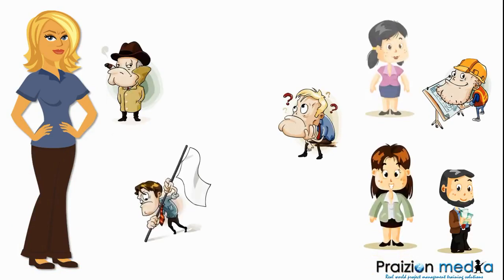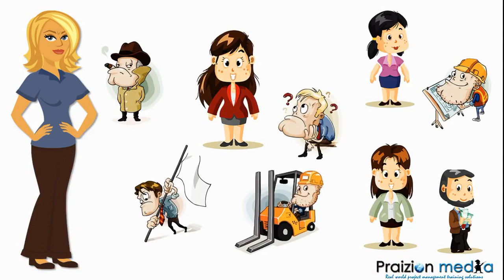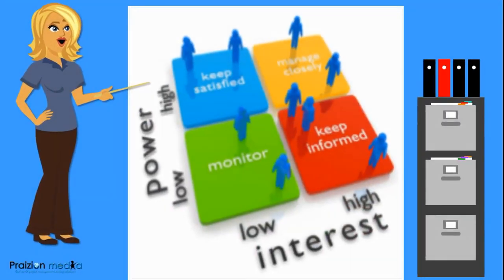Now, one of the ways we get a handle on these stakeholders is by using certain tools and documents. One of the ones I want to point out here is something called a power interest grid. It's a grid with four quadrants. We have those stakeholders who have a very high level of power and a very high level of interest, and those we say we should manage close. Those are on the orange pod there. Those who have a high level of power but a low level of interest, we want to keep satisfied. And those that have a low level of power and a low level of interest, they're on the green pod there, and we say we want to monitor them.